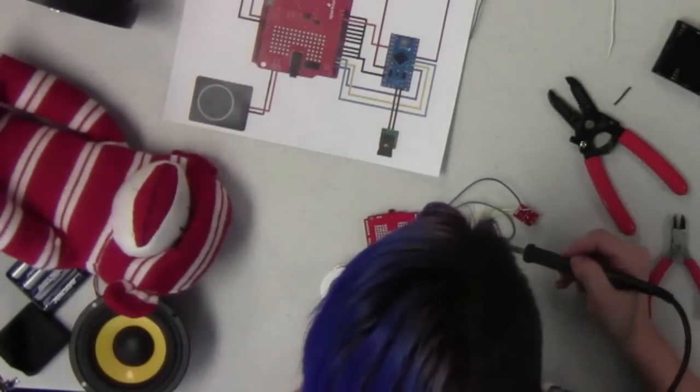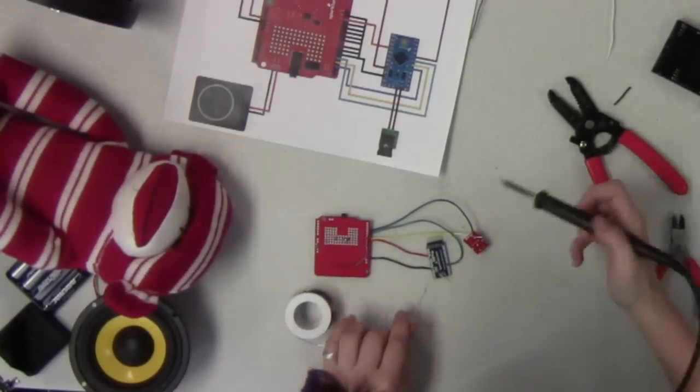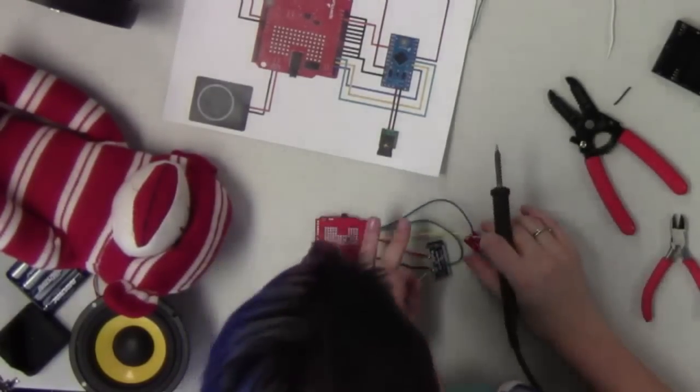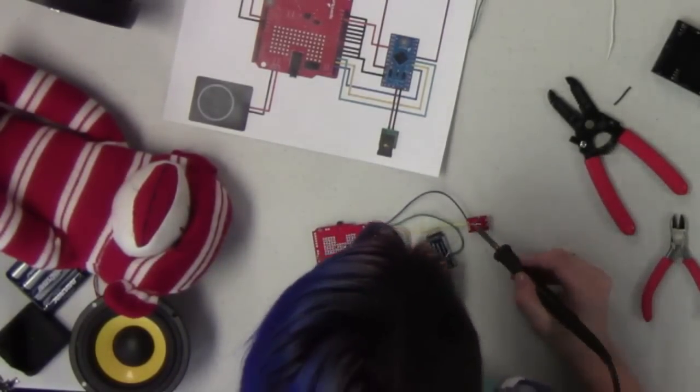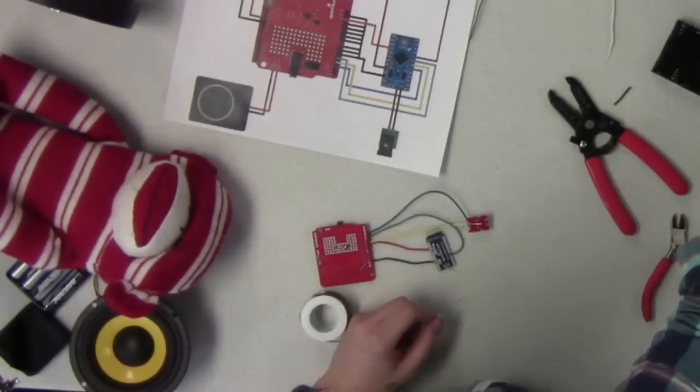Solder that on there. And I just realized I forgot to solder my button connection over here that I added, so I'm going to do that. Make sure I don't short that out. The soldering iron is getting pretty hot.